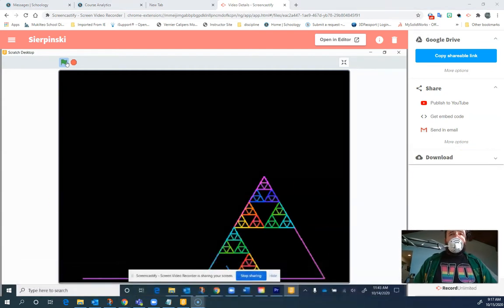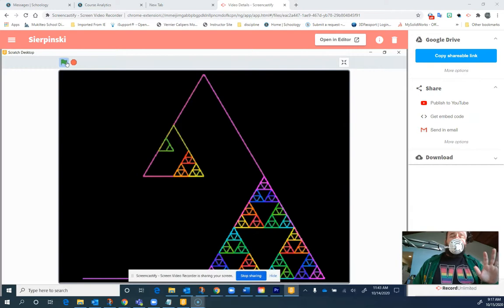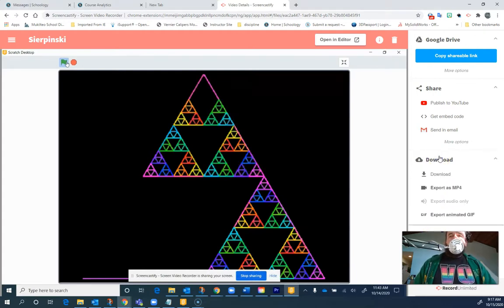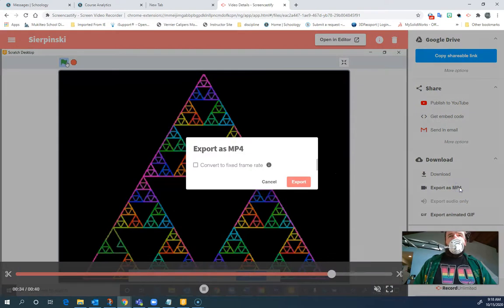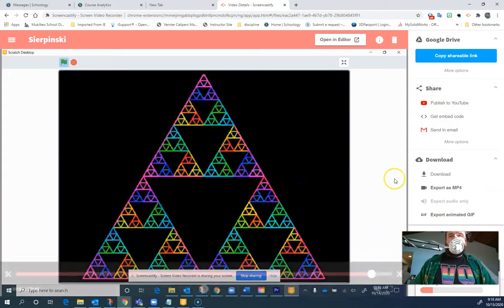And also what you'll find is that we have unlimited recording, so we can record longer than 5 minutes. You cannot save a video that you have trimmed that is longer than 5 minutes. So if you want to trim it down and it's longer than 5 minutes, what you're going to do instead is go over here to where it says download, and I'm going to export it as an MP4. There might be some places that can use the web format, I think it's called WebM, but the MP4 is a lot more universal. I don't know what this does, so I'm just going to leave it and hit export.